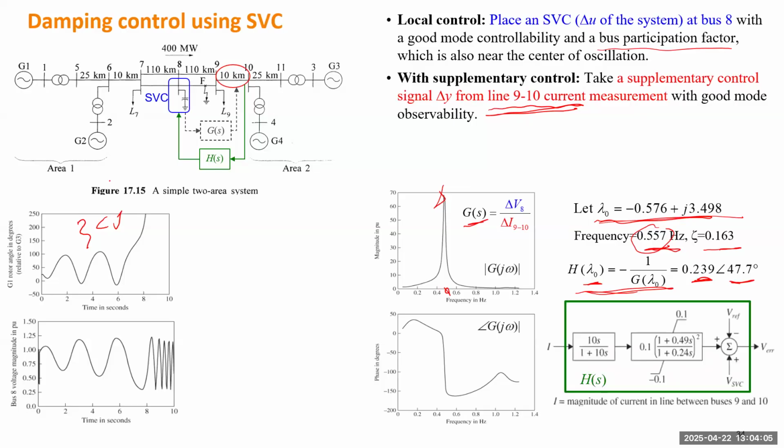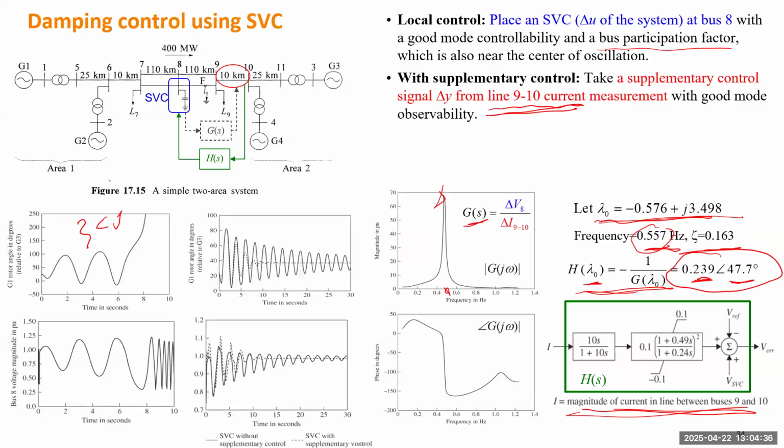So this will be the control design. It's very similar to the PSS, power system stabilizer. Just introduce some phase lead, phase lag compensation, and to give us that function. So if you draw this, because everything is given, if you use MATLAB function to draw the Bode diagram, you will see the Bode diagram will compensate the Bode diagram of G(s), and finally will give you the desired amplitude, the gain, and also the phase shift.